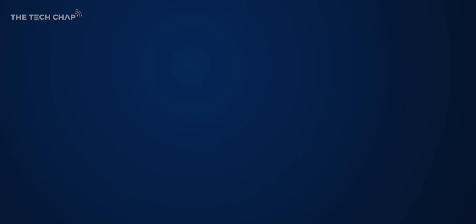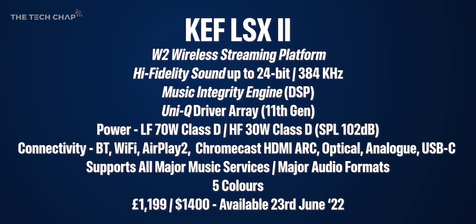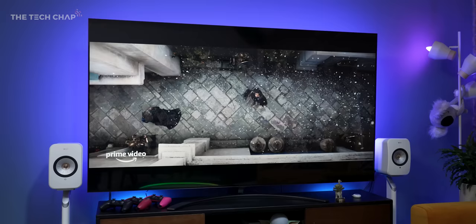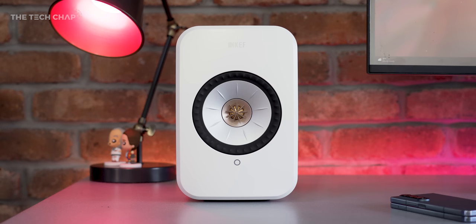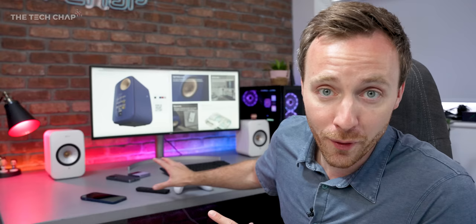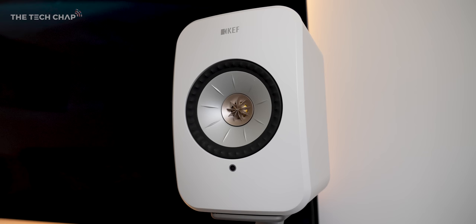Let's talk about the upgrades. First off we have the improved W2 wireless streaming platform, which KEF says brings more connectivity options along with a more balanced sound. Then there's the new high-fidelity stereo sound that supports audio up to PCM 24-bit 384kHz, which should mean a more accurate and true-to-life sound. Everything is also fine-tuned with KEF's completely reworked Music Integrity Engine within their DSP algorithm. The unique driver array returns, which KEF reckon lets you hear every detail in a song or soundtrack no matter where you're sitting in a room. It is refreshing just how simple these are to set up — it really is plug and play.